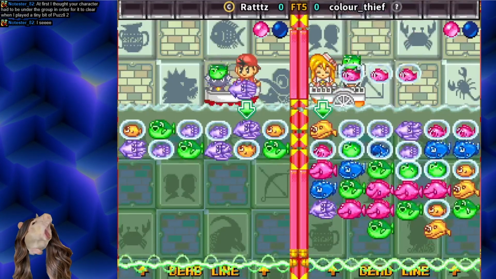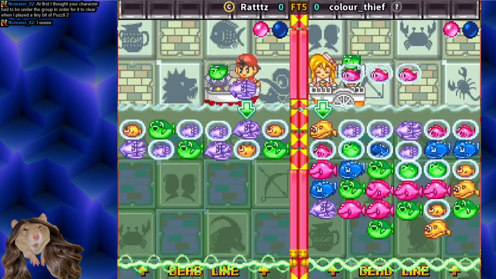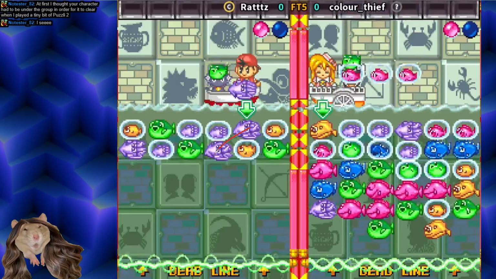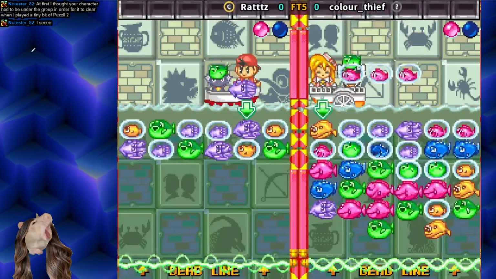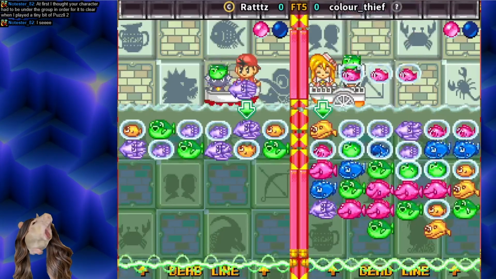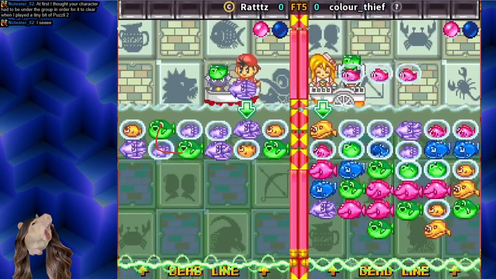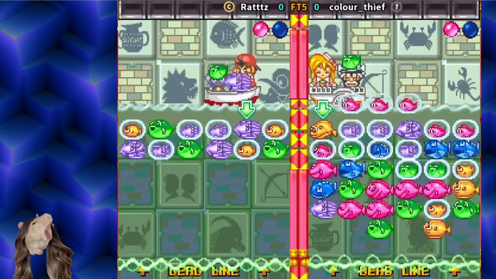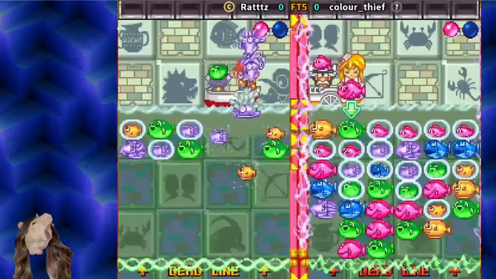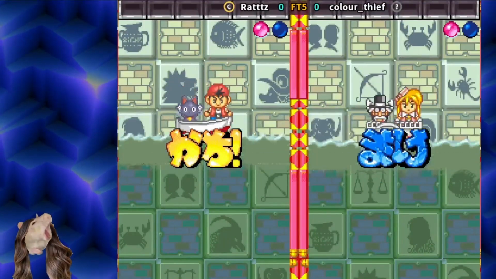And I got really tunnel visioned here on clearing this purple right here. I got really tunnel visioned there when I probably could have taken this a little bit differently, where I take these greens. No, that doesn't actually work. Never mind. I was right. You know what? I was right. Now I do get a chain, but my opponent's already dead, so it doesn't matter.